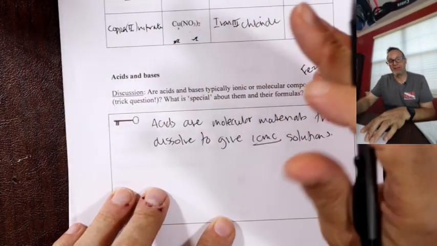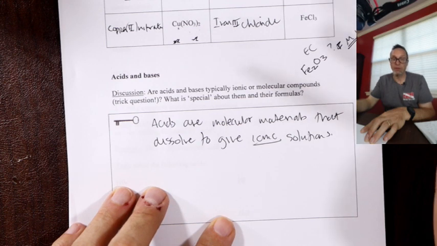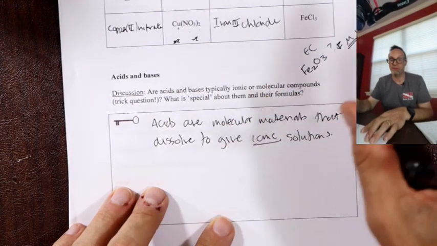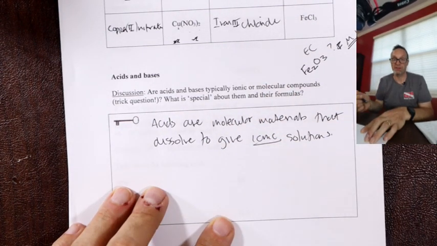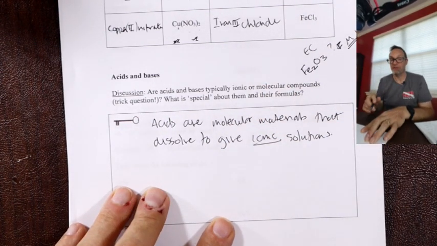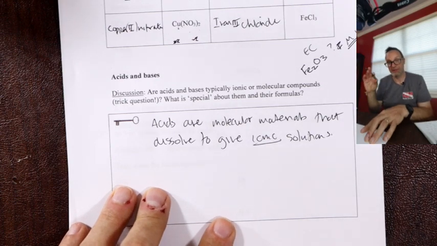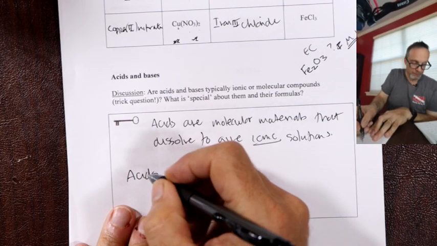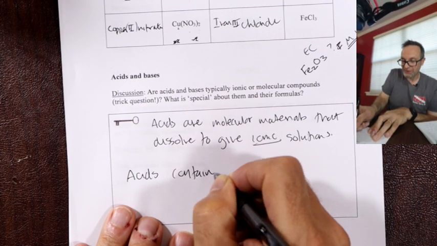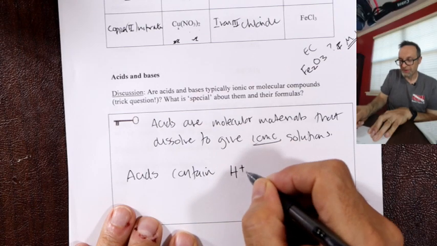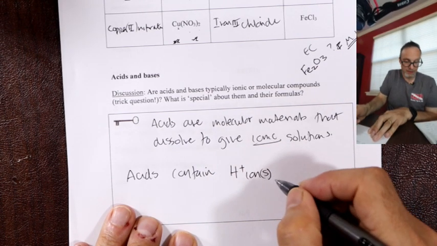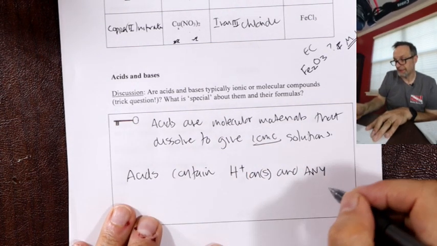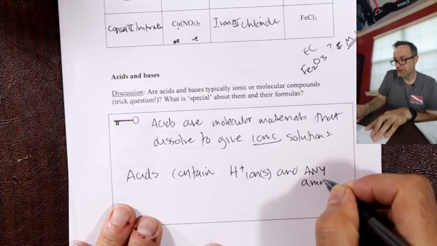Anything with a plus and a minus ion in it is technically termed a salt. So sodium chloride is a salt, not the salt, right? So anything plus, anything minus stuck together is a salt. Sodium chloride is an example of a salt. However, acids and bases are special salts, so they have their special subdivision, right? So acids, they contain, when they're dissolved, H plus ions, right? Or ion, and any kind of balancing minus ion, any anion.